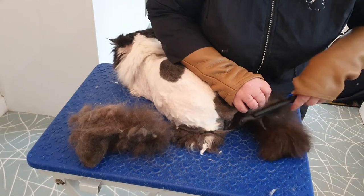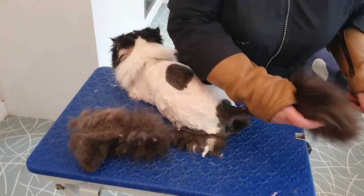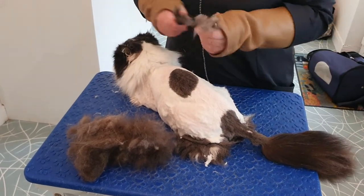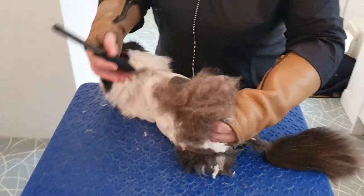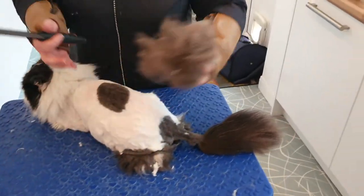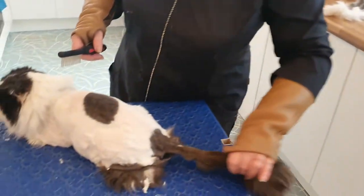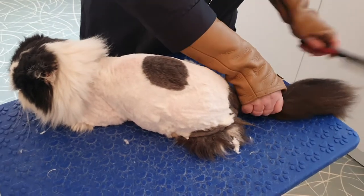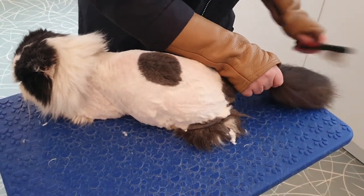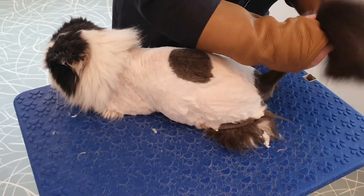I know, baba. I know, you're nearly done. You're nearly done. You are. So you wouldn't think you'd get all that out of a tail, would you? That's an enormous amount of fluff out of that thick tail, isn't it? That's feeling lovely now. It is, baby.